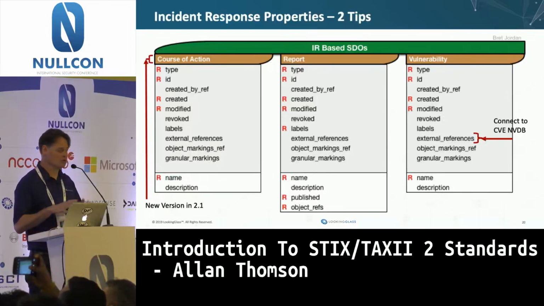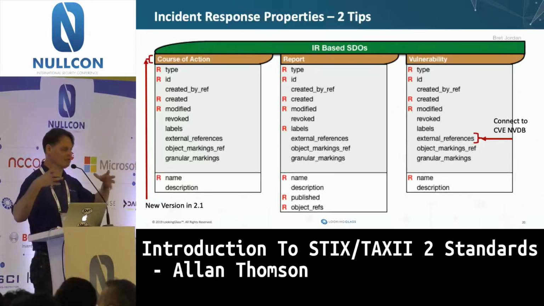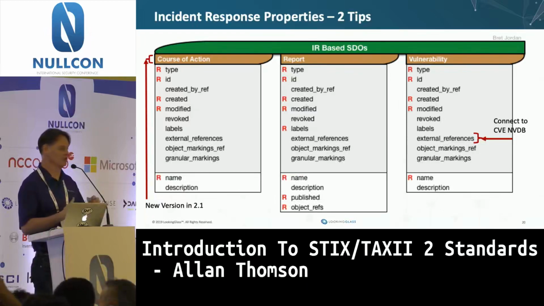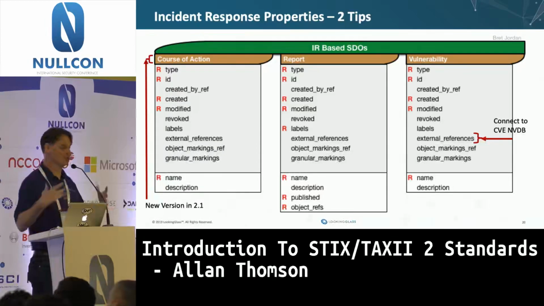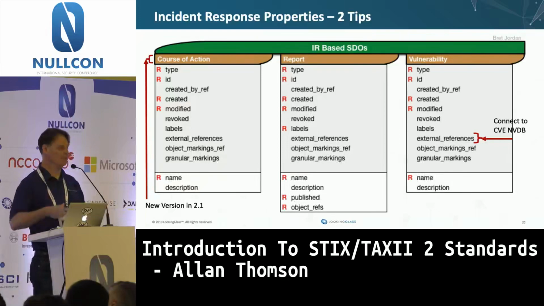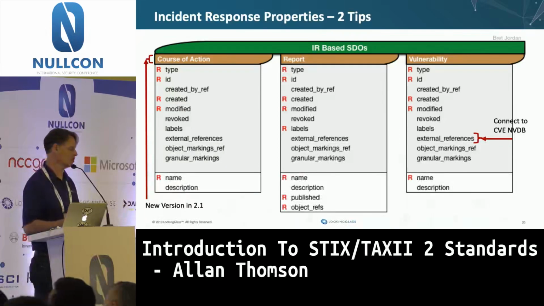So STIX2 is not assuming that all information is contained within a single place or a single database. There's a lot of very rich information that's either in ticket systems or lookup databases like the NVD. The key point is that STIX2 allows you to represent those things, so it doesn't require you to pull all this information into a single place. You can actually connect and relate your intelligence to these other sources using some of these constructs that are in STIX2.